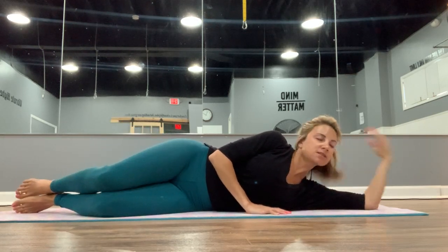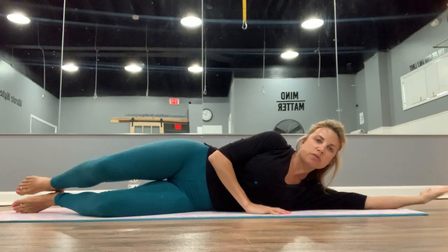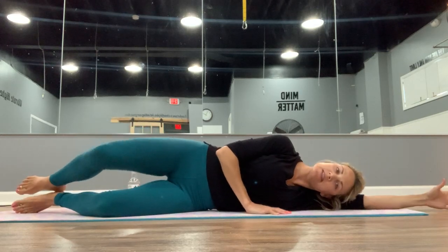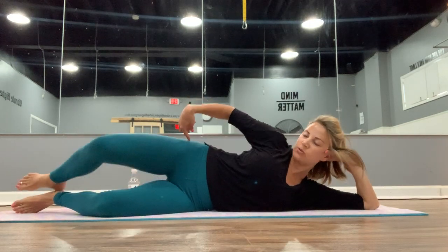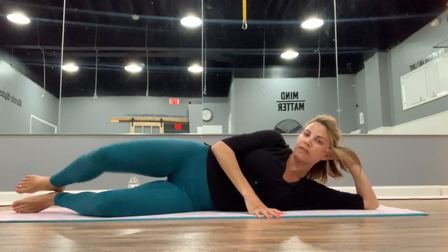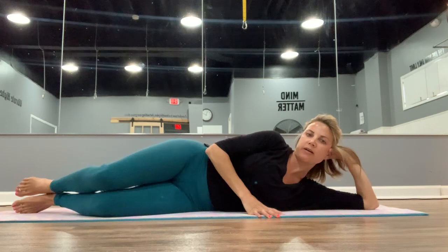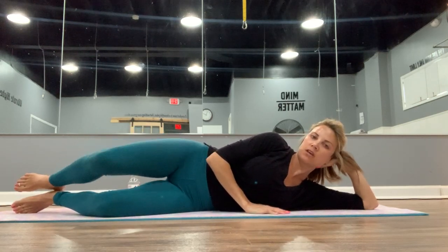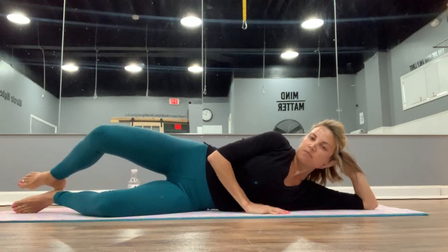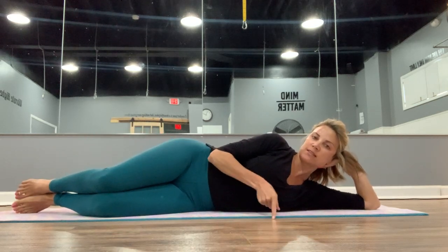And then if you want to rest that head, if you have any strain with the neck, bottom arm can go out, just take that head down. Again, focus on keeping those hips stacked. So you want to make sure you're not pulling that bottom hip off the floor and rocking back. Two more here. Good, last one.